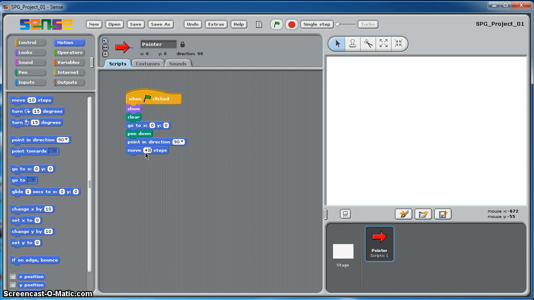Okay, and then what we want to do is again take point in direction, but this time we'll change it from 90 to 0, and you'll notice that when I do that it tells you that 90 means point to the right, minus 90 is to the left, 0 is to point up the way, and 180 is to point down the way. Okay, so it gives you roughly the direction that these changes will make. So we're going to point up the way and draw a line up the way. Okay, so we'll then take the move again, click that in there, and again we'll make it 40, because obviously we're drawing a square, so we need to keep everything the same.